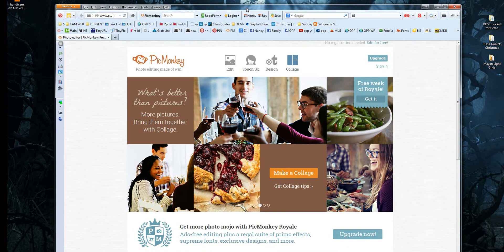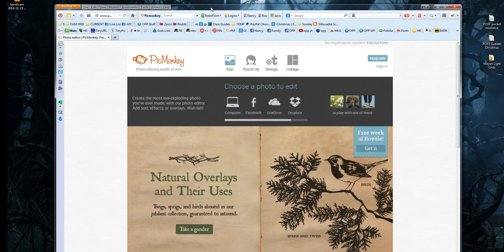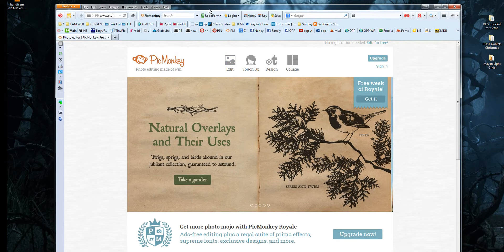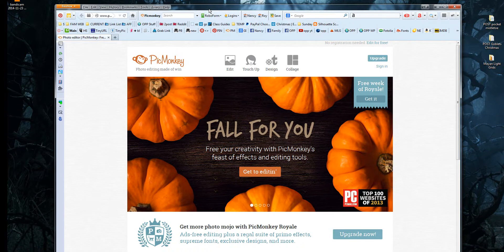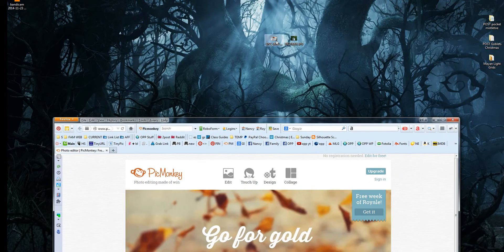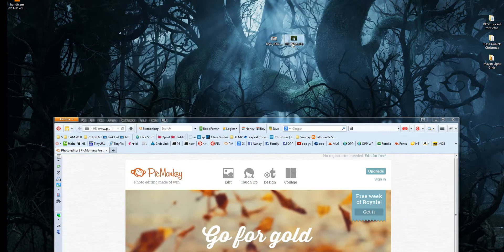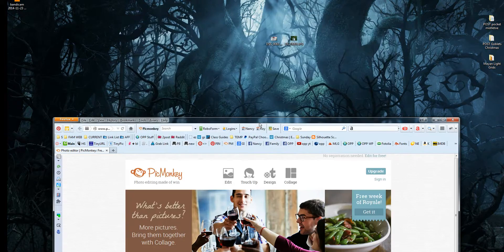You can make Christmas cards to either email or print, and I'll clarify that later. The first thing you're going to do is pick the photos you want out of your photo collection. They need to be on your computer as digital photos, which shouldn't be a problem nowadays. I've already picked a couple of photos and put them on my desktop — one of my granddaughter a few years back, and one of Roy and I.